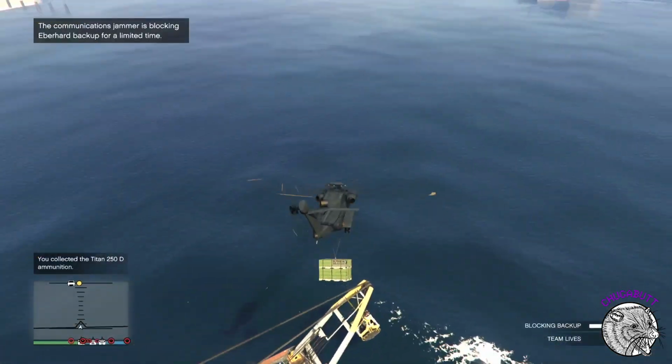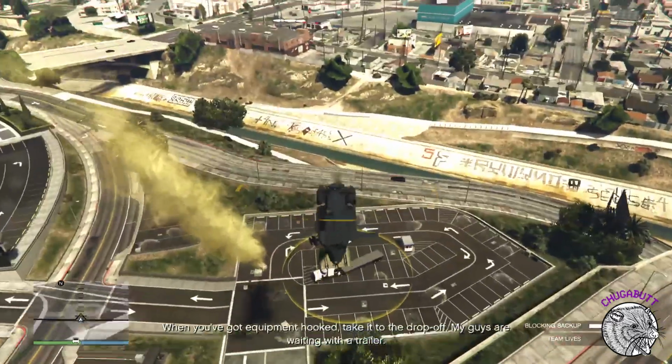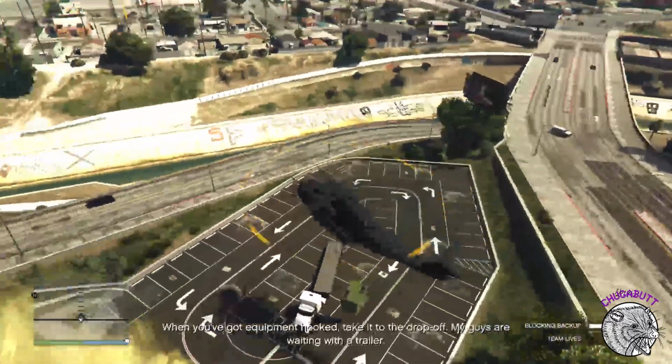Now that you have your crate or crates, just head back to the marker, drop this off at the trailer, and that will be the end of the mission.